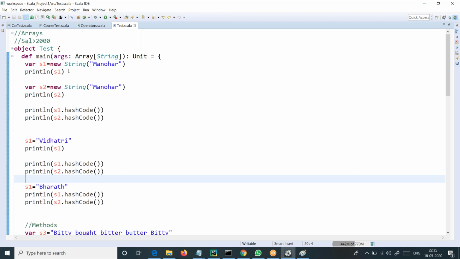Usually literals are not garbage collected until you completely close the application. But the objects in heap are eligible for garbage collection once they lose reference. Got it, right?